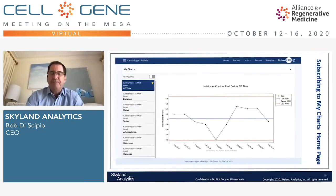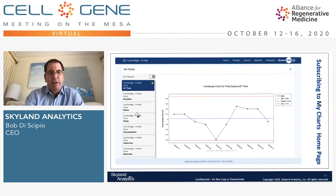And on the next slide, you'll see an individual's chart, and you can see that this chart was generated out of a site in Cambridge, which was generating monoclonal antibodies. And you can see that there are other sites here along the left side of the chart. The data that comes from these sites can be pulled as needed by the user. And of course, our licensee can determine which users in the supply chain see which data. So there might be users that see everything coming out of Cambridge or a particular process at Cambridge, but any site in the manufacturing network can be accessed here and customized views can be prepared for the data coming out of those facilities.